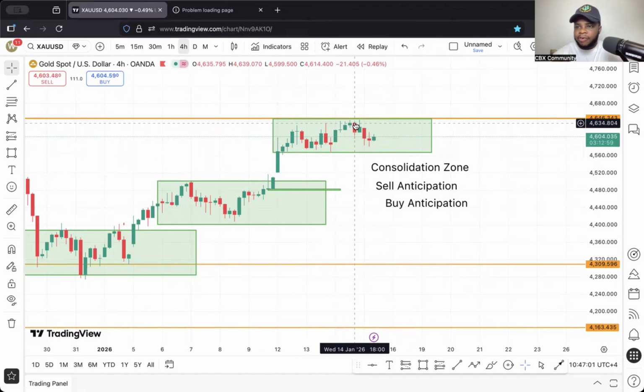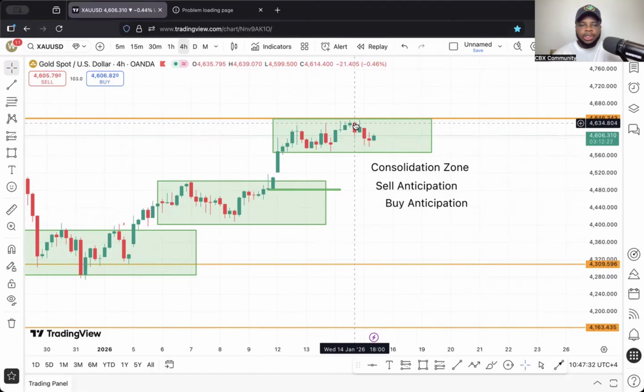But we are not looking at the 4 hours. We just want to have an idea what the monthly market condition and the daily and the 4 hour market condition are saying. So just for us to have an idea when it is the right time for us to take a position, and when it is the right time for us to just chill. So for now, we don't need to do anything, since we know that on the monthly market condition, we are in an uptrend. The daily is consolidating, the 4 hours is also consolidating, so we don't need to do anything.